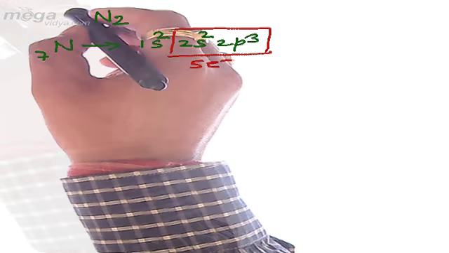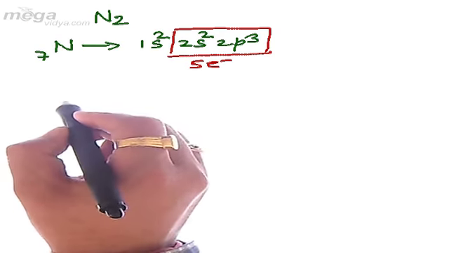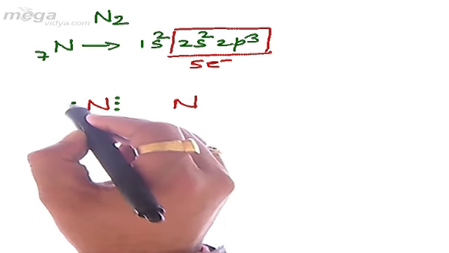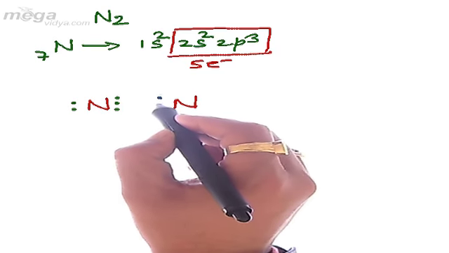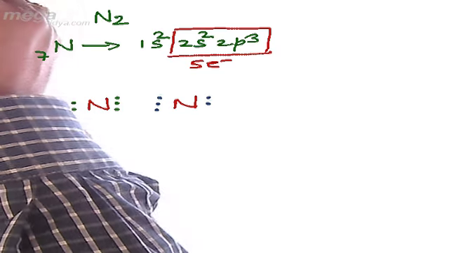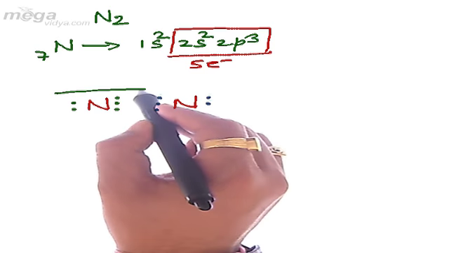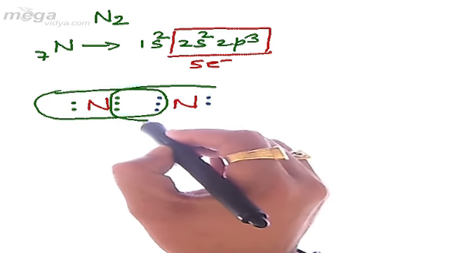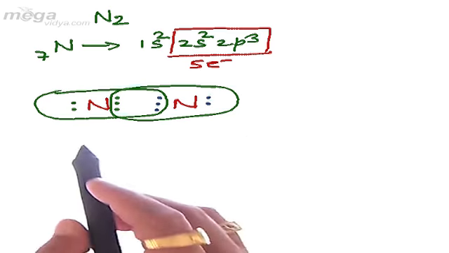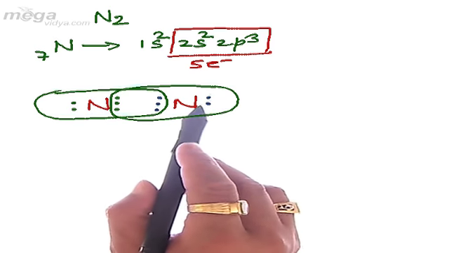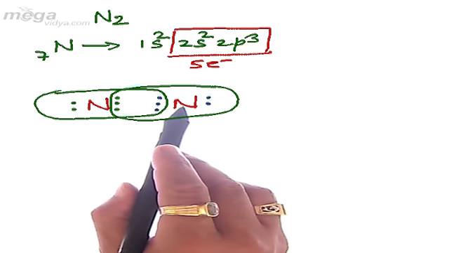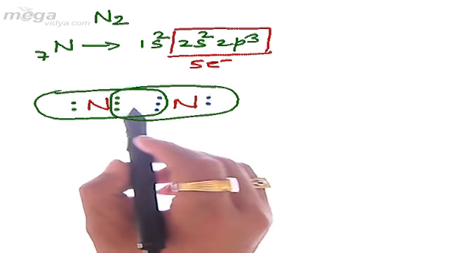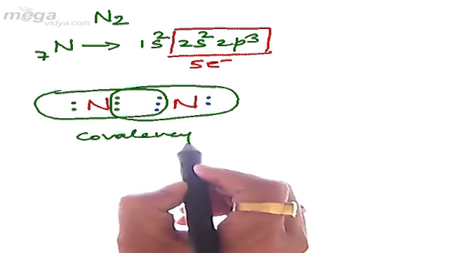So let's check out the bonding between the two nitrogen atoms to form the N2 molecule. We have nitrogen with 5 electrons in the valence shell, so 1, 2, 3, 4, 5. Similarly, the other nitrogen atom has 5 electrons in the valence shell. Now for the completion of the octet, the first nitrogen will share 3 electrons of the second nitrogen atom, while the second will also share 3 electrons of the first nitrogen atom. By the mutual sharing of 3 electrons, both the nitrogen atoms have completed their octet and hence are now stable. So here 3 electrons are undergoing mutual sharing, and in this case, the covalency will be equal to 3.